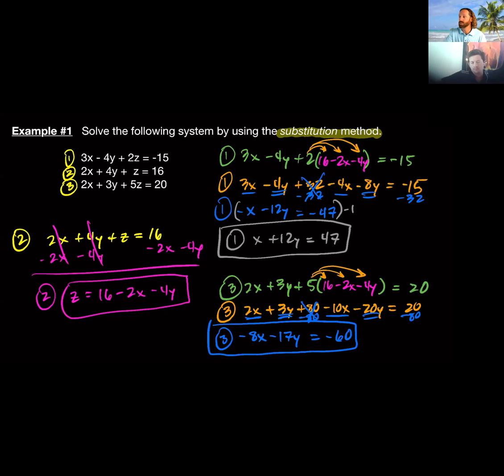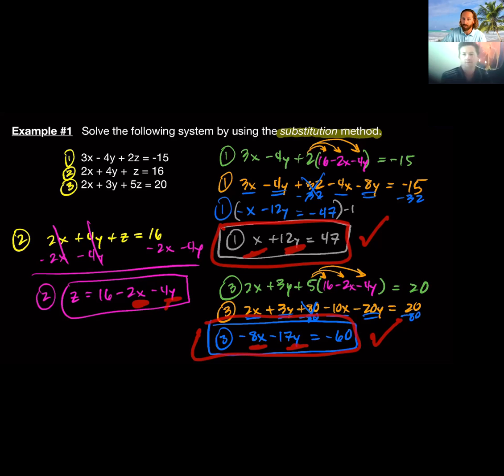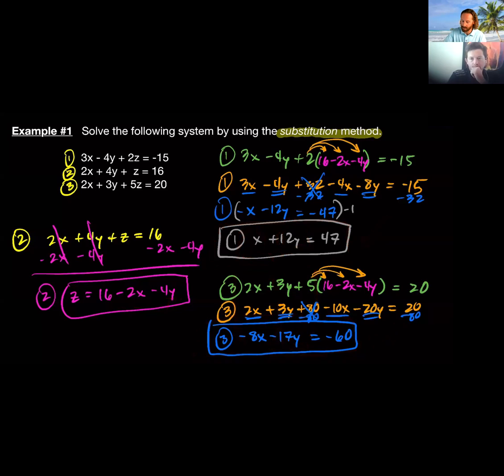Because I've used substitution, does that mean I can only use the substitution method? Or can I mix and match? At this point right here, I got my new equation one, my new equation three, where we substituted in our z, which was in terms of x and y, to get now two equations with just an x and a y in them. At this point, you should be going back to your algebra one or 11.1, which we just did last week. And could I use elimination to get rid of either my x's or my y's at this point? Or could I use substitution again pretty easily by moving this over? And now knowing what x is in terms of y, to finally get it down to just one equation with one variable.